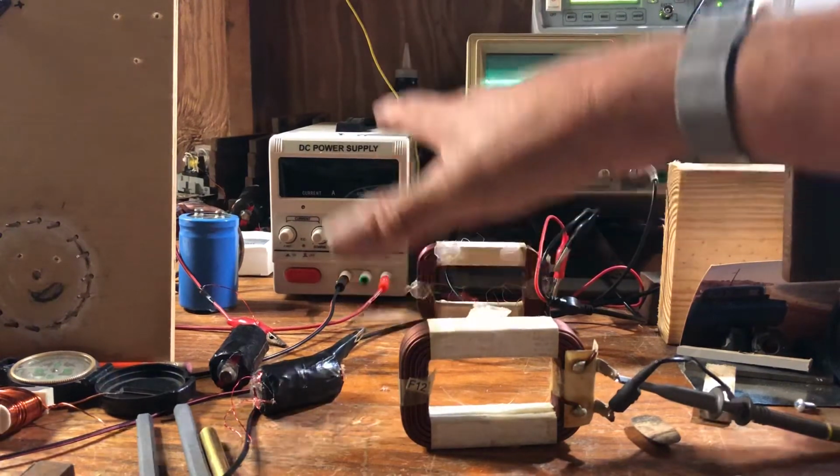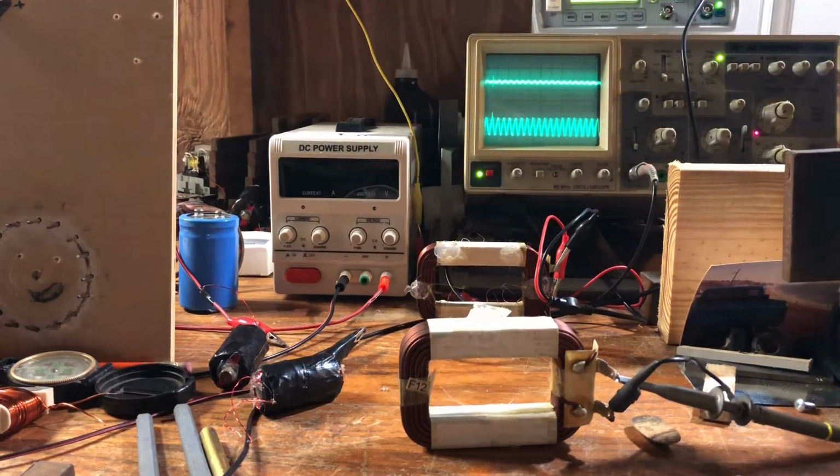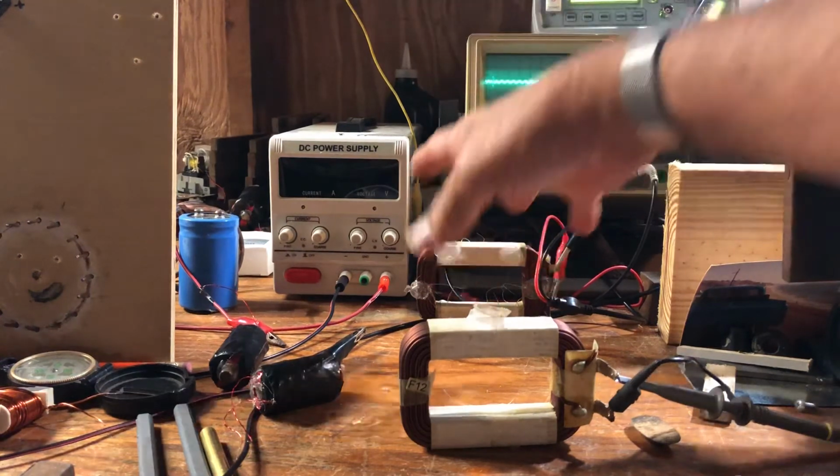That is just amazing. Resonant coils and the reaction on the inside.